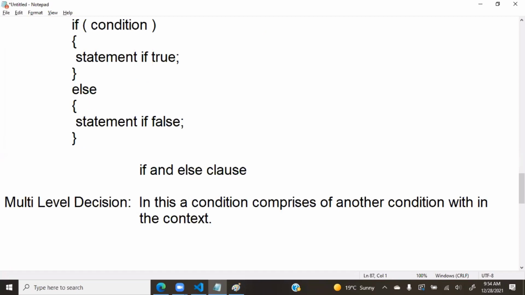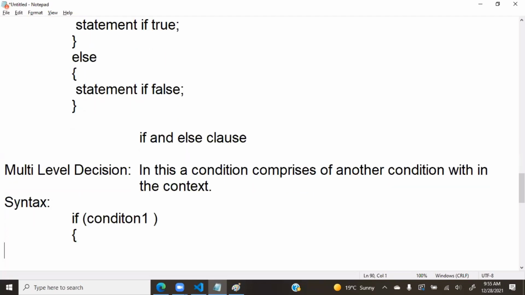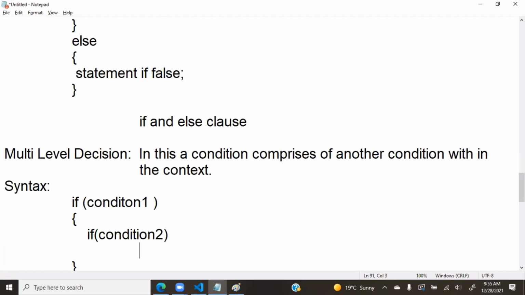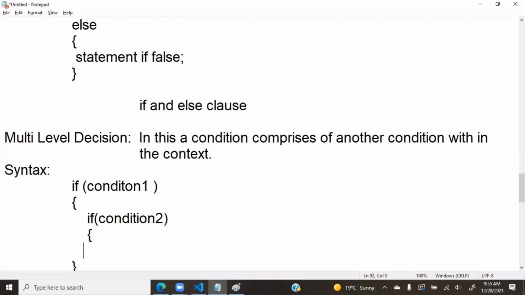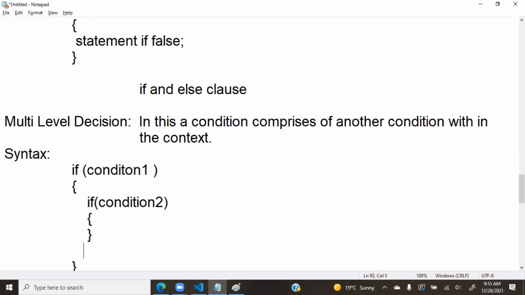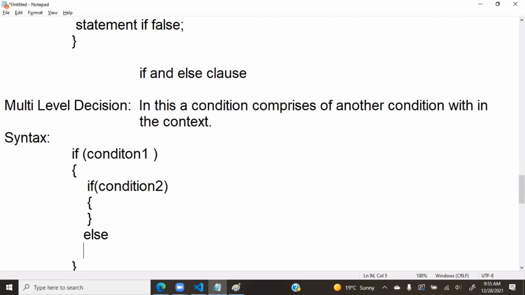Now, multi-level decisions and where to use this multi-level decision. Syntactically, we write like this. If condition 1, and inside this again if condition 2, like this. Else what should happen?